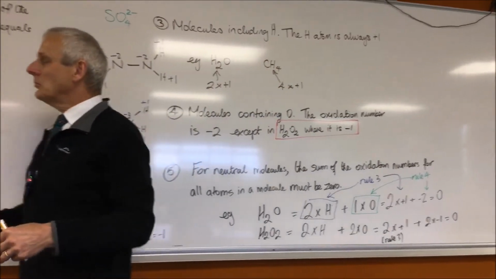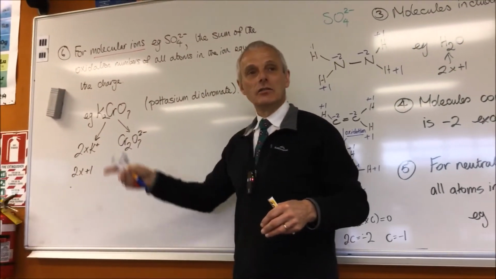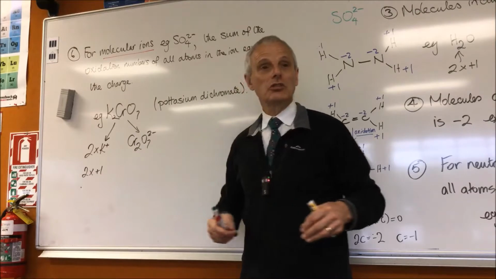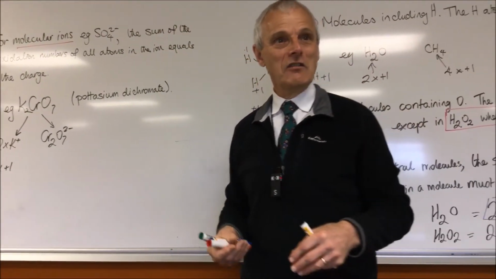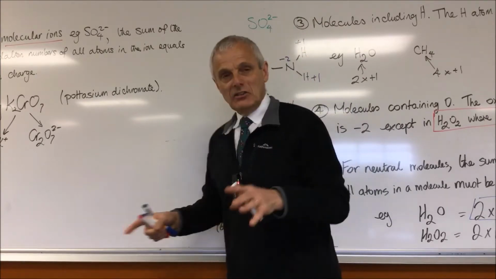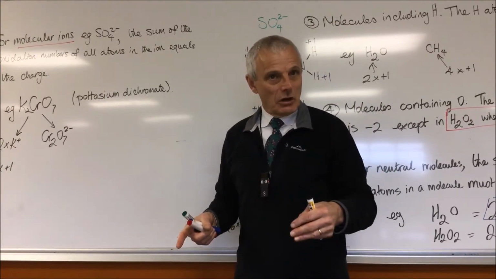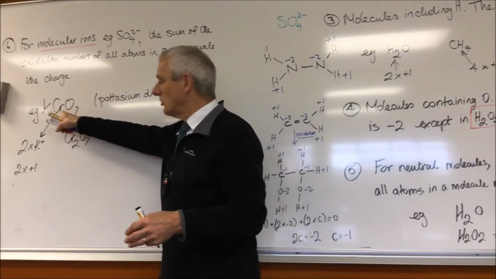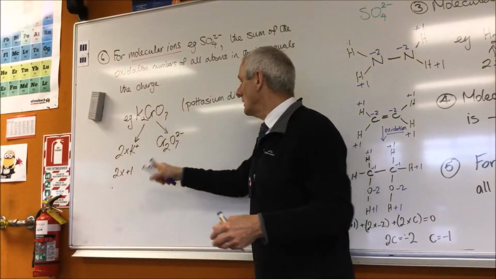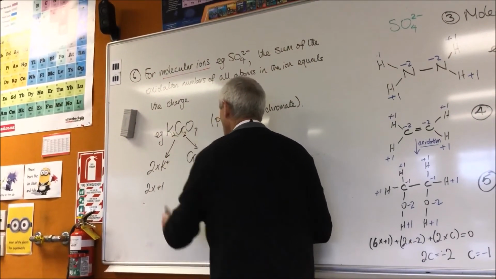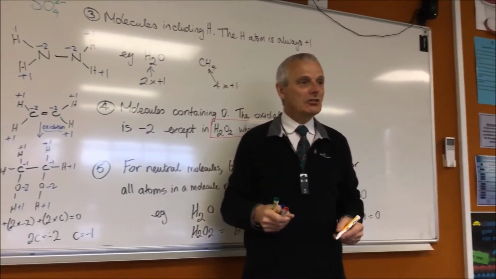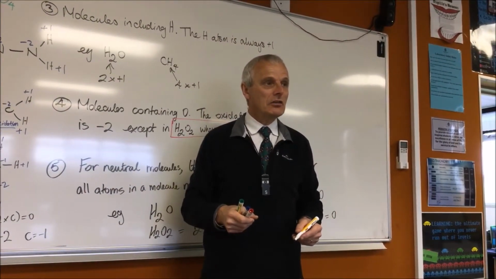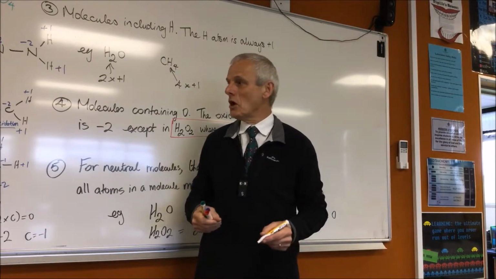And it's ionic. But things like iron can form these sorts of things, but it also forms monatomic ions as well. So it's a bit of everything. That is university level stuff, so you don't need to get too worried about it. What you'll come across is this ion time and time again, and that's actually wrong. It should be 2 chromiums there. And we're going to work out the oxidation number of the chromium, because we know what oxygen is.